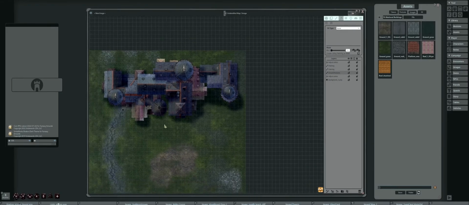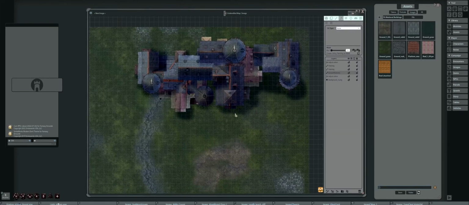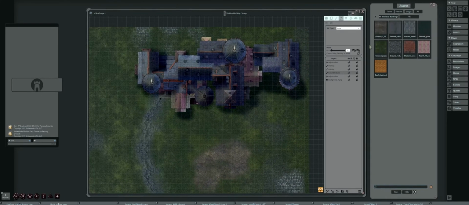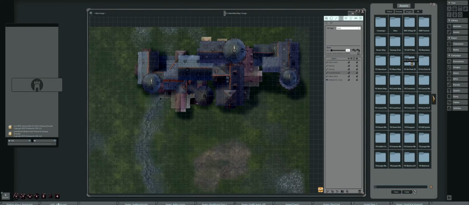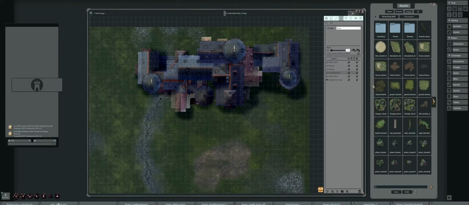Now we can go into our ground textures here. A lot of stuff going on. Jump over and grab some different types of image elements, and then we can start to build up our scene a little. Add in some trees and whatnot, and all the other incidentals that we might want for the area. I'm going to go into the 2019 Art Pack. I'm going to grab some of these ground textures.